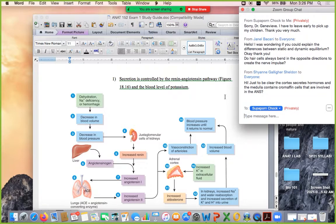That's absolutely correct. So the adrenal cortex is going to secrete the hormones that are involved in what we were just talking about, all of this water resorption, etc. But when we were talking about the autonomic nervous system, we were talking about specifically the sympathetic pathway and how it could release acetylcholine into the chromaffin cells in the adrenal medulla, and that would cause a global release of norepinephrine, and that would be released into the blood supply. So we were talking about this particular organ or gland in two different sections of this talk, both in the autonomic nervous system for the chromaffin cells, and also for the cortex for the endocrine system. Okay, very good question. I hope I clarified that well enough.